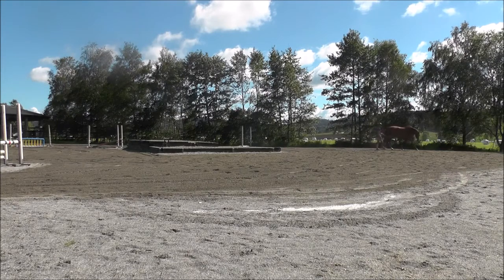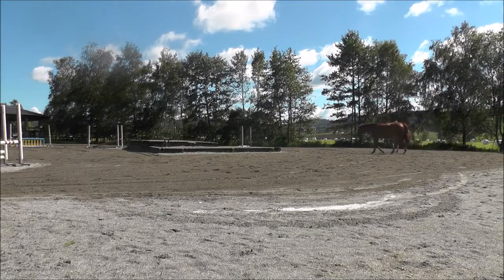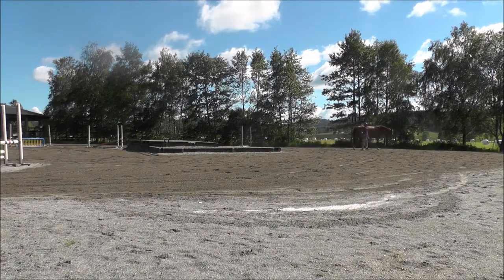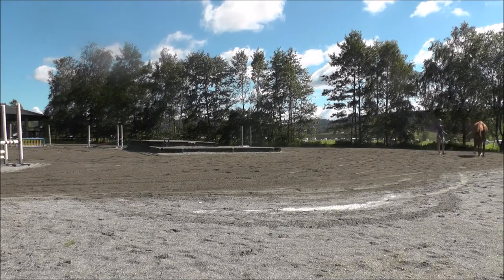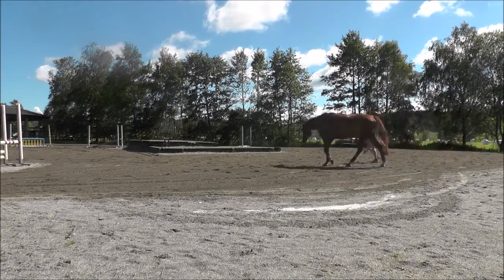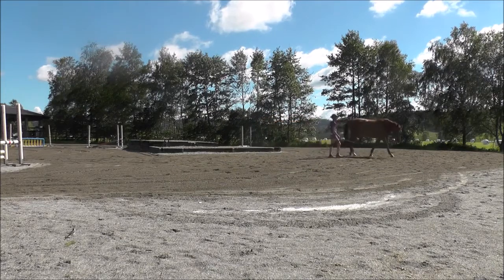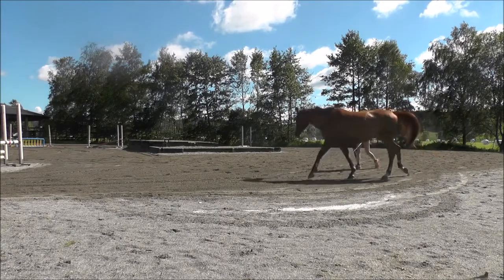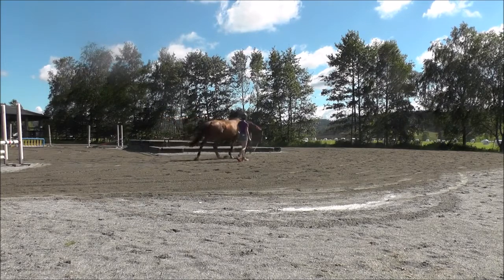So I really try to keep her active, and I think she's doing a great job today, having an active walk with a nice motion through her body. So I think that she's giving me a real nice active walk here. It's not too fast, but I would like her to lower her head even more so that she could really land on her step and get that thrust that she has forward up through her back. And there you can see just a few steps of that nice stretch that is a bit lower.